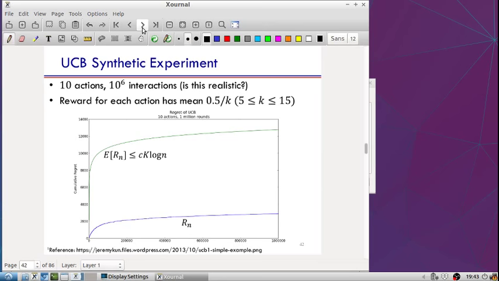People have proved that this is the best. This algorithm comes with a guarantee that it will never have expected cumulative regret worse than this scale. So as time increases, you really have logarithmic time. C is a number which depends on mu 1, mu 2, up to mu k, so the actual numbers in the problem instance, the true mean rewards, depend on that. So here I'm just showing dependence on the number of arms and the number of rounds.